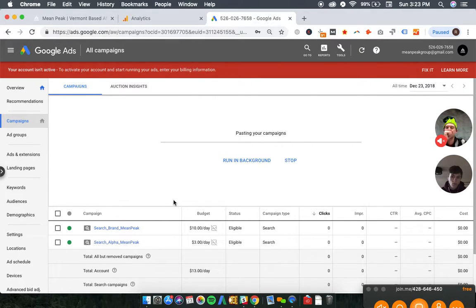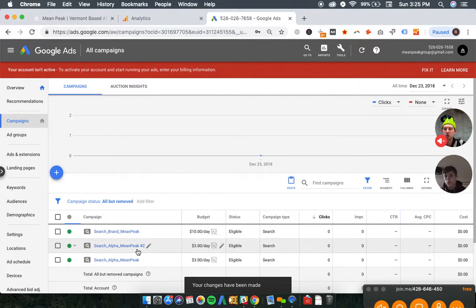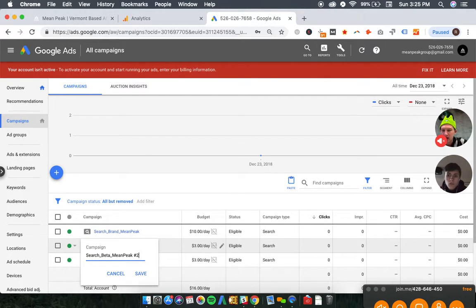So all the keywords, all the ad copy, the ad extensions, that's all being migrated over into a duplicate campaign. And once it pops up, we'll rename it Search Beta Mean Peak.